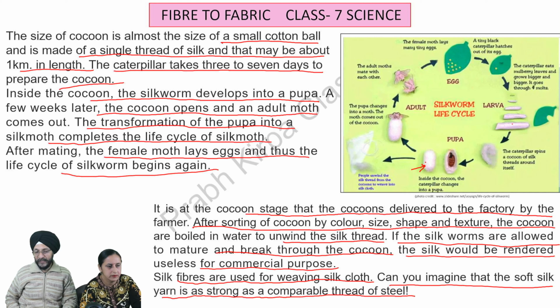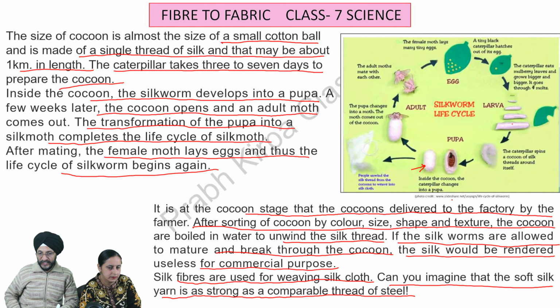At this stage, the farmers sell this cocoon to the factory, because if this cocoon is allowed to remain as it is, then the pupa will change into an adult moth, and the adult moth will come out of the cocoon. When the pupa is transforming itself into the adult moth, its organs are being developed, and it also secretes an enzyme which is destructive in nature, and it causes a hole in the cocoon fiber. That is, the fiber breaks at many places, which reduces the market value of the silk fiber.